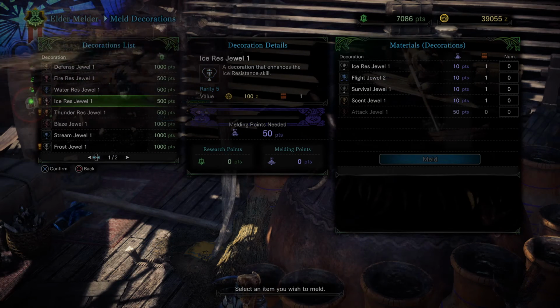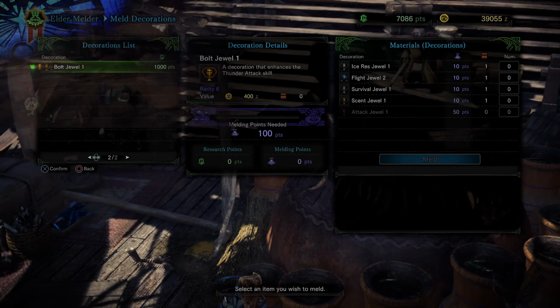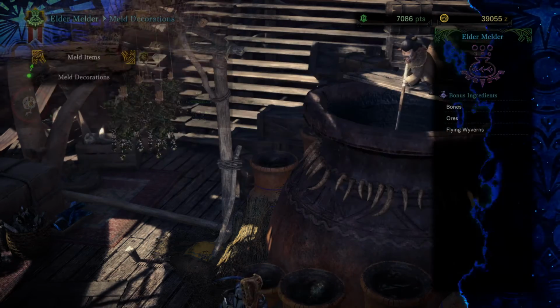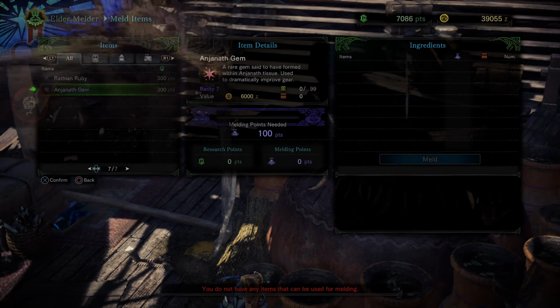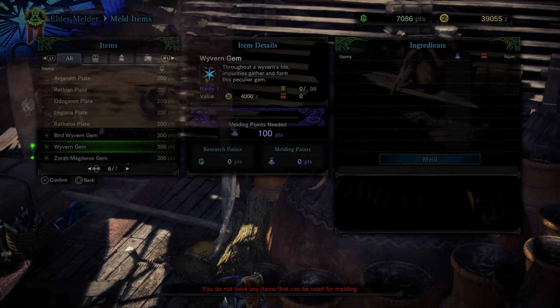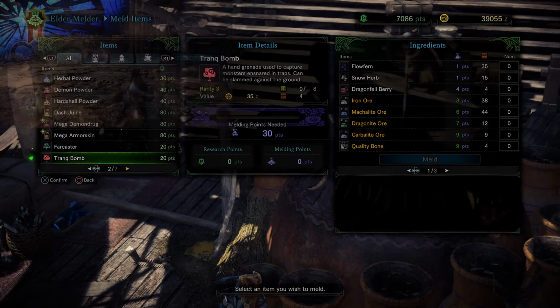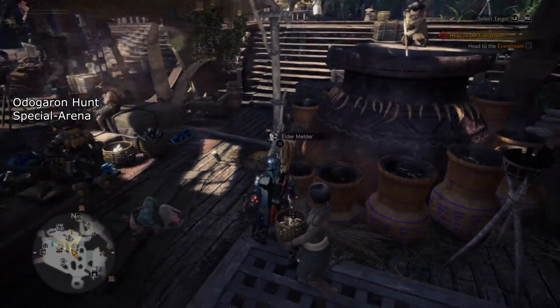So, she can now meld ice resistance, thunder resistance, frost, and bolt. These will make it so we can increase our frost and thunder damage if we need it at all. Sadly we don't, so that's kind of not helpful to us. We also got some new things we can craft here called gems. We don't have anything we can use yet because we haven't gotten any other items for it, but it's an option now and it's going to be helpful in the future.